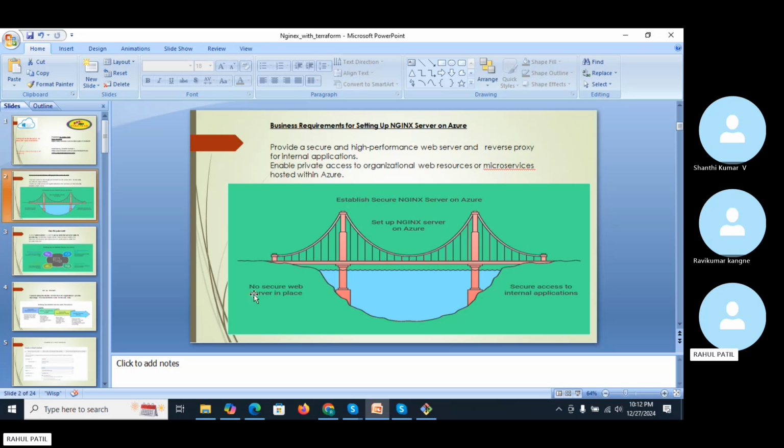On the left side there is no secure web server, but with the setup of the Nginx server on Azure, we can get secure, stable access. Our main purpose is to enable private access to organization web resources hosted within Azure. This is our business requirement.